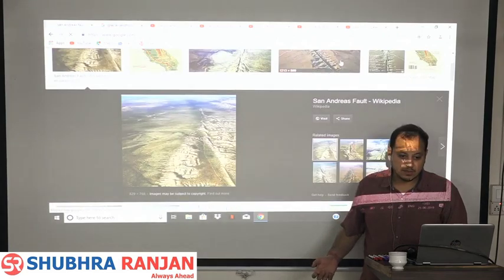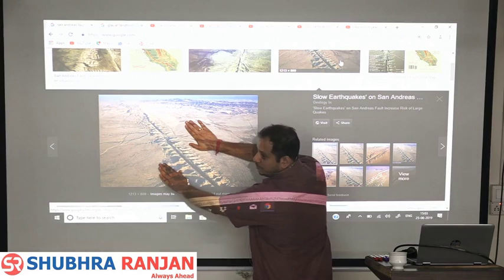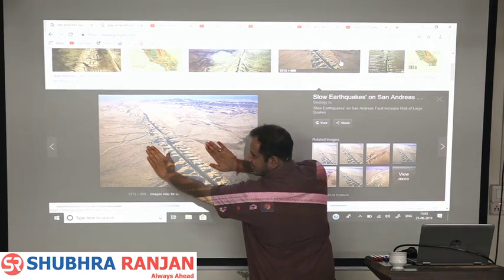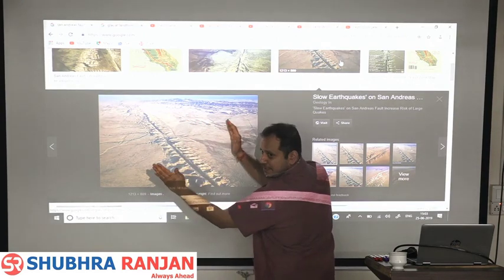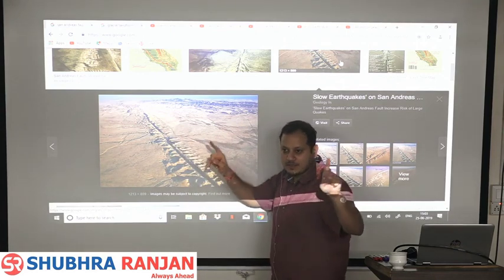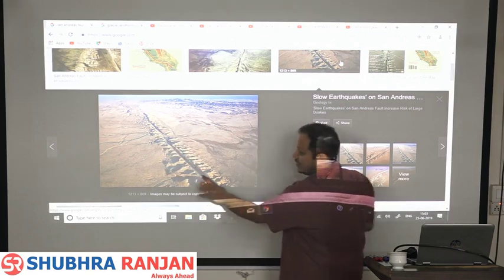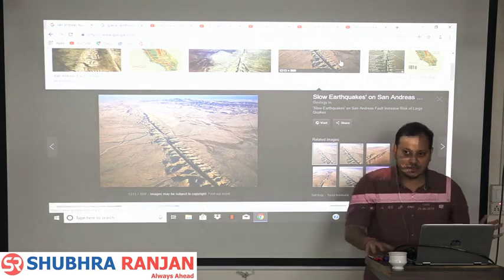And this is how the earth is breaking. Can you see the fault is occurring? And these are the two plates which are moving in opposite direction, not towards each other. Had they moved towards each other, fold mountains. Had they moved away from each other, block mountains, faulting. They are parallel to each other, and therefore only earthquakes are occurring in this region.